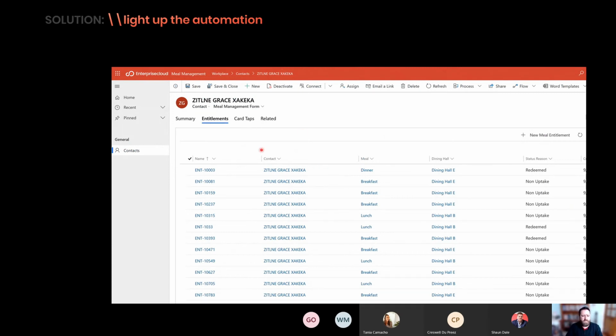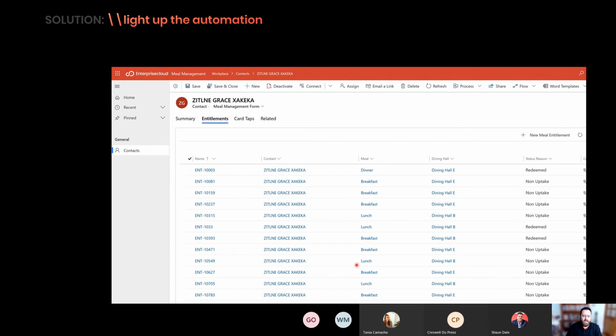With this particular student, we've looked at their special needs categorization, and we've used that data to drive a rules engine that determines where this person is allowed to eat. In a simple data set, we say, because that student is marked as a day student, that is a special needs student, we're going to allow them to eat at a certain frequency and at a certain set of dining halls.